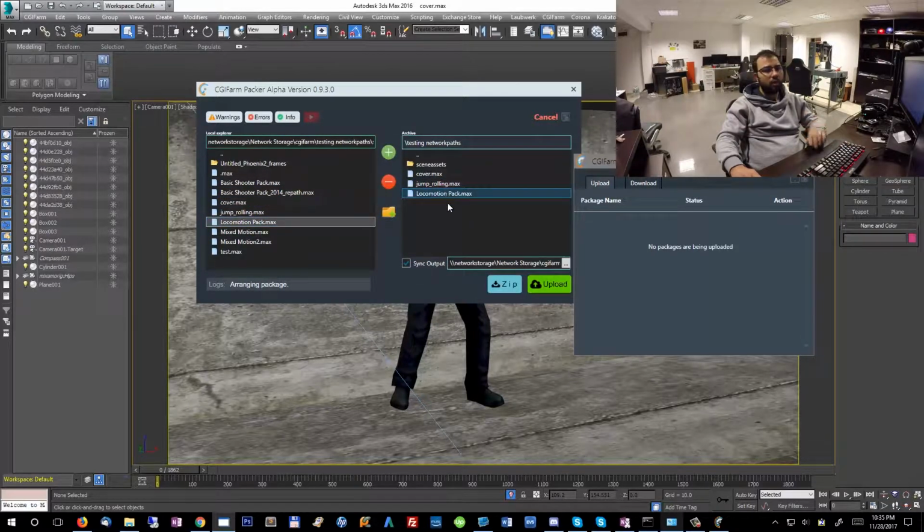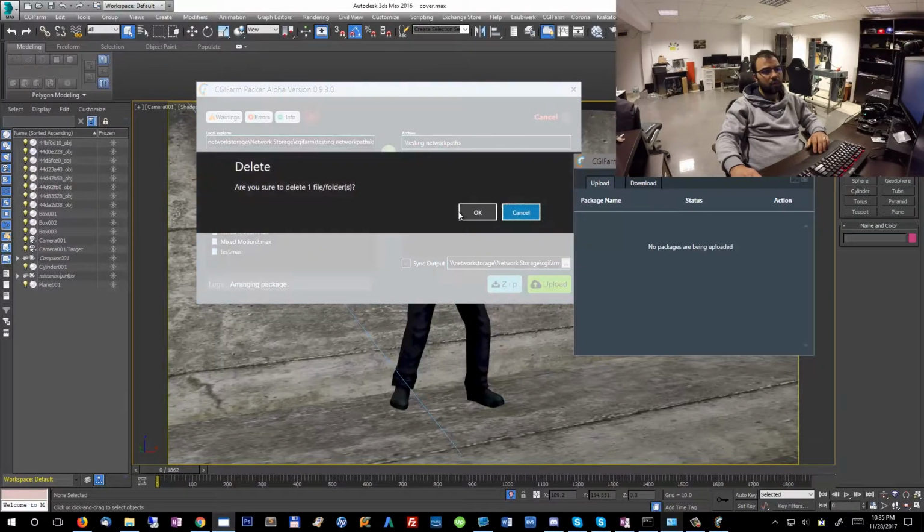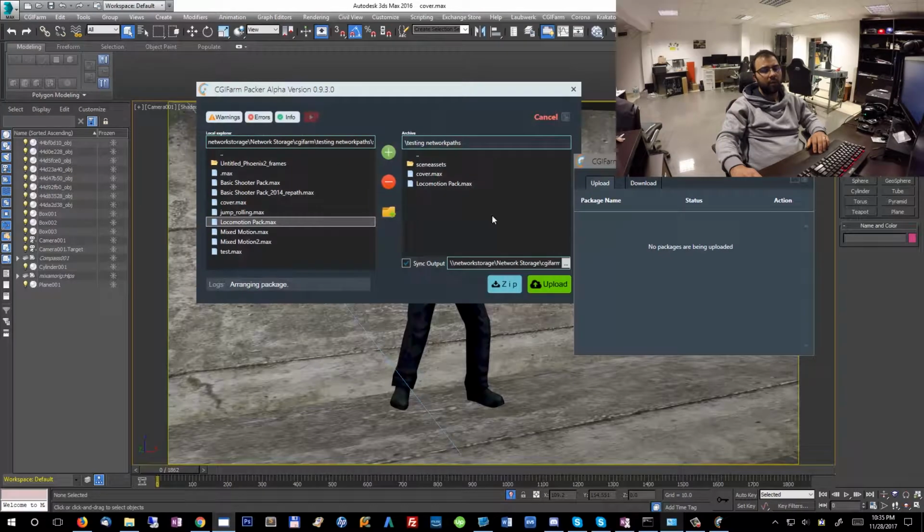So I added two more 3ds Max files in here. We can choose to delete them or create different folders in the package. The sync output is going to be used to download the frames of the jobs that you create on our dashboard. I'll let it default like this.